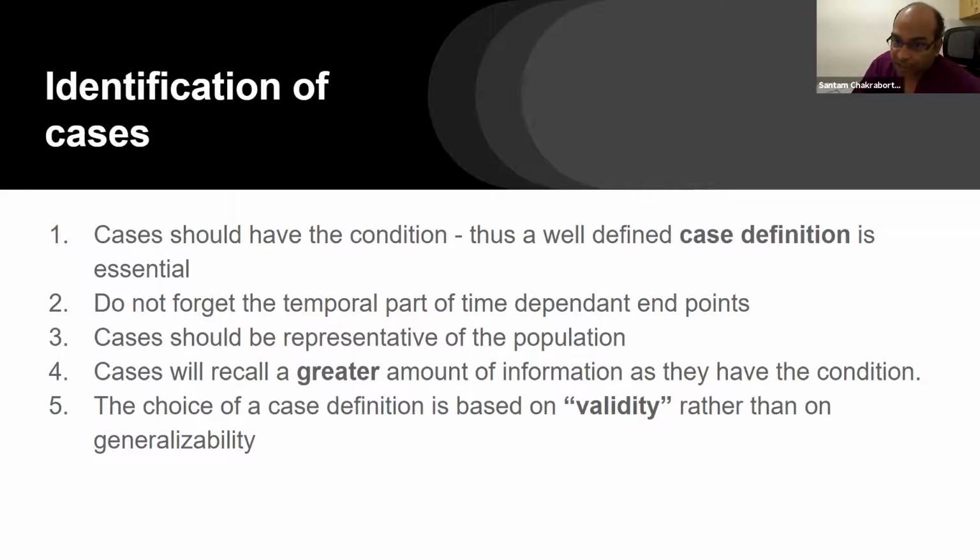The next important thing is that we should not forget the temporal part of time-dependent endpoints. What does this mean? There are several endpoints in a case definition which are dependent upon time. For example, stage. Stage at presentation depends upon how long the patient has waited to come for a checkup and things like that. And therefore, when you have a time dependency in your case definition, say for example, you are choosing stage 3 lung cancers, you automatically have an implicit assumption of time in that.